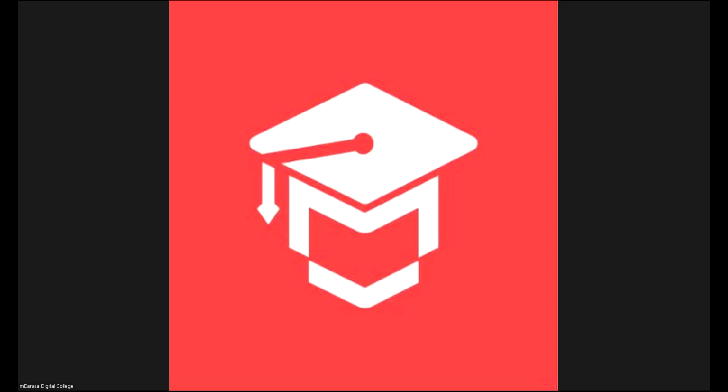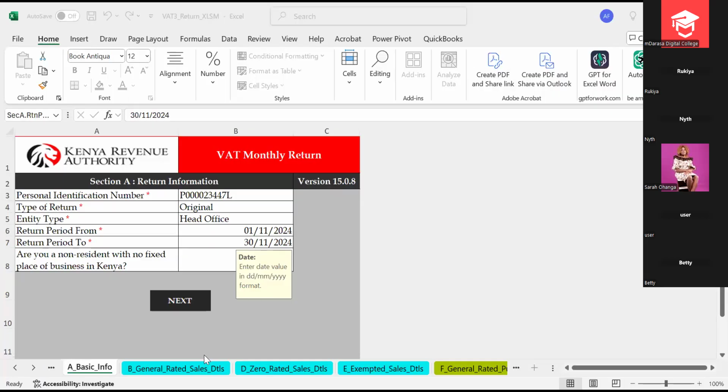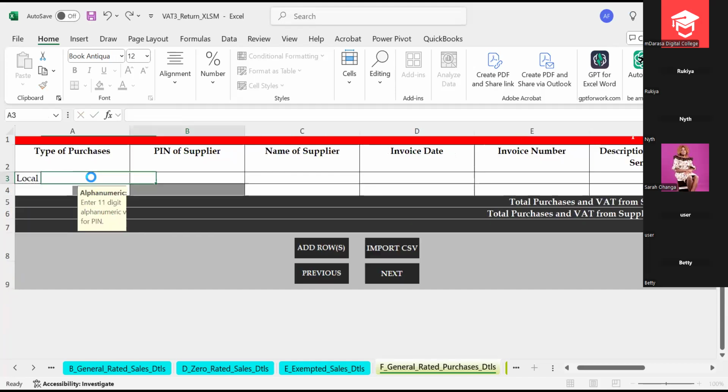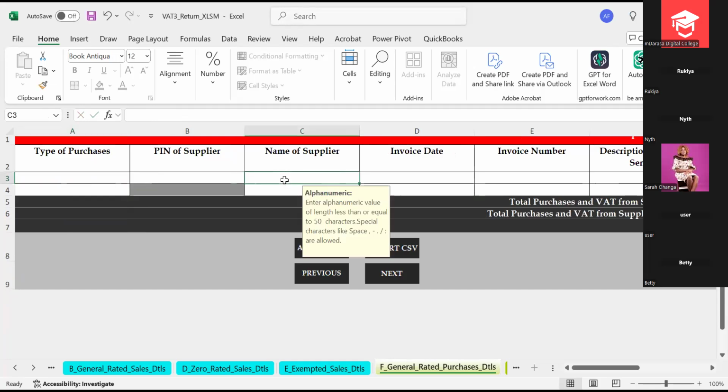Part 3 is that Excel that we downloaded from iTax, the one that we shared. On the general rated purchases, we can delete that area first, because we want to import.